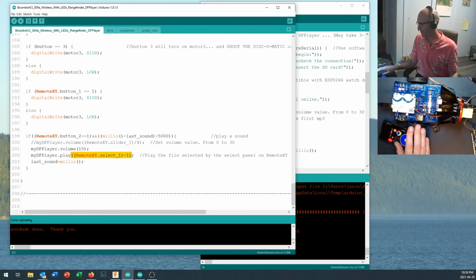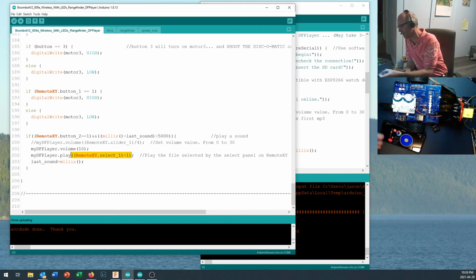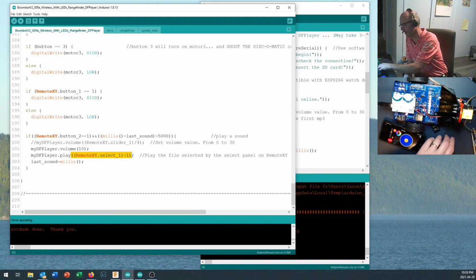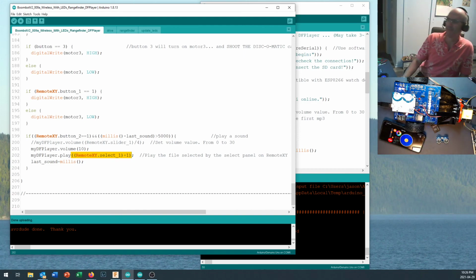All right, I think we're almost done. We've got a couple things left here on the Boombot that we're going to be able to do. And one of those is to pull out the rangefinder and power up our I2C ports right on here. And that's going to enable us to put a couple of additional sensors on here, as well as possibly a video screen. So we'll be able to see some real-time output on the robot. If you get that working, I hope you have some fun with the sound effects, and I'm looking forward to seeing what you do with it.